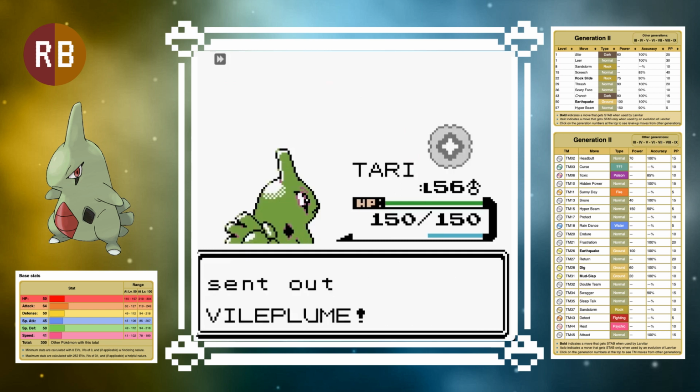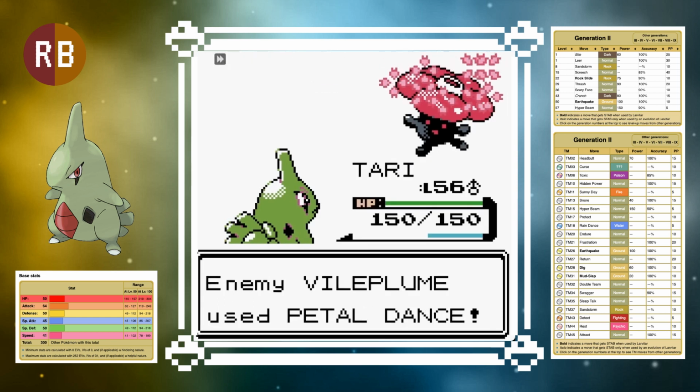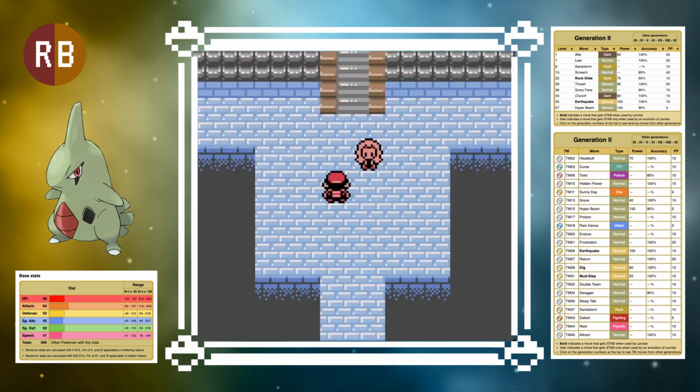And we take out the Umbreon without too much problem. Vileplume comes out, we hit our Earthquake through the confusion. Well done, Tari. And then Petal Dance hits. Yeah, that does a lot of damage. How am I going to get past that Vileplume?